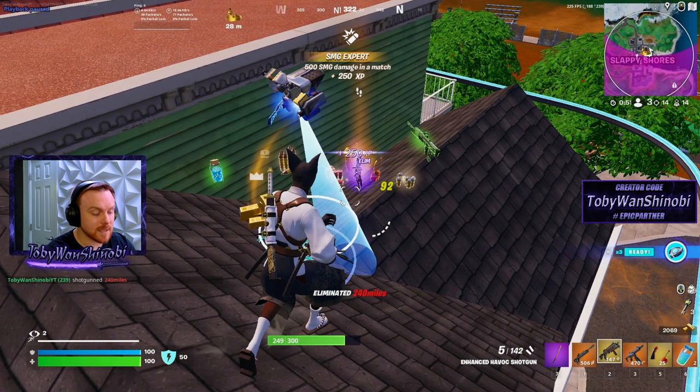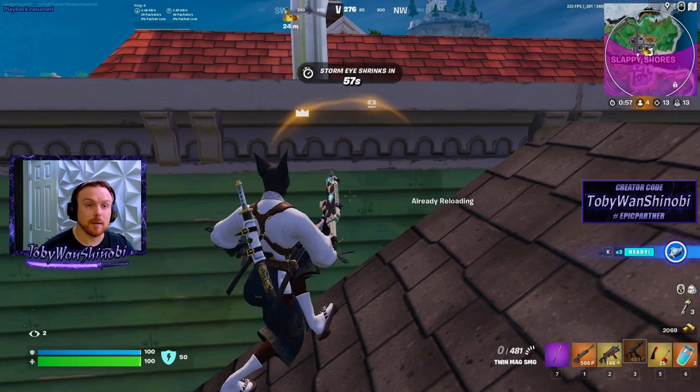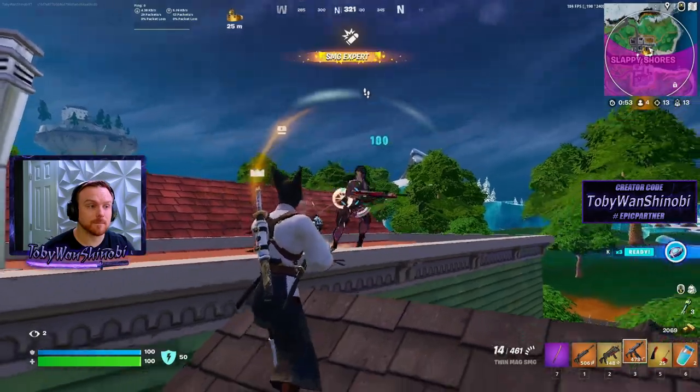So that's just crazy damage right there. Nothing he could do unless he was just playing this better. He shouldn't have been walking around these roofs so easily. He should have been jumping around and sliding, but I just caught him off guard.